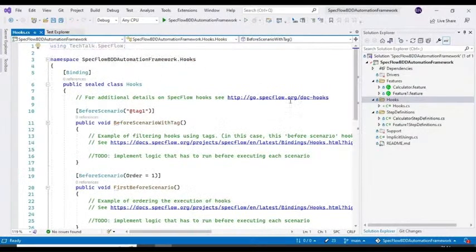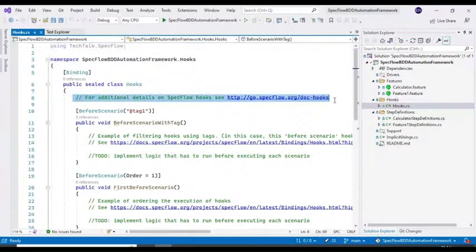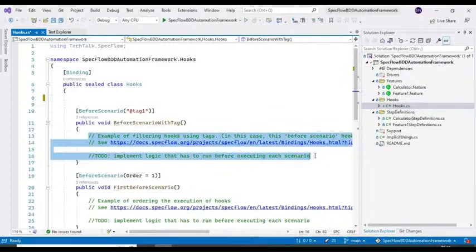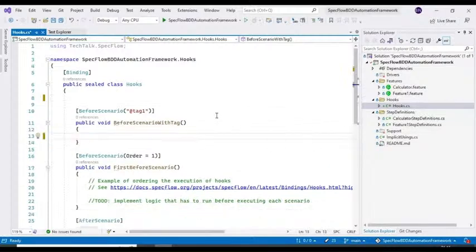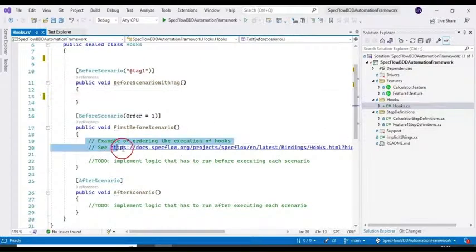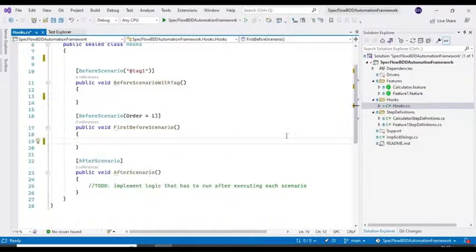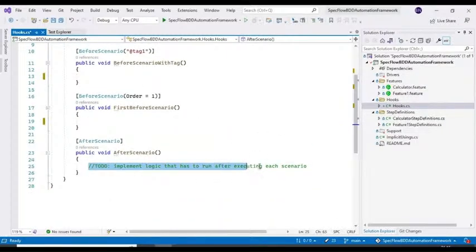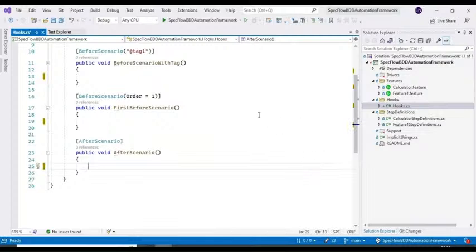So that's it, right? We have opened the hooks class. Let me clean this class first, and then we'll start implementing the code for launching and closing the browser from the hooks. In the last tutorial, we discussed how to do it in the step definitions. In this tutorial, we'll discuss how to maintain and manage the driver from the hooks. Basically, this will reduce the duplicate code and it saves the execution time as well.